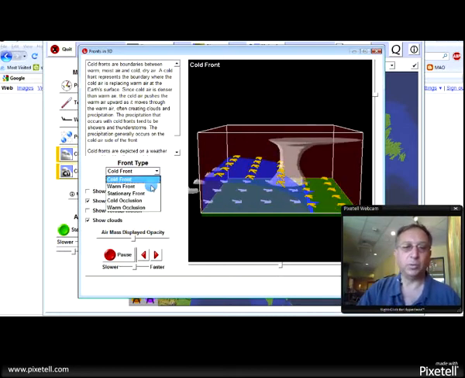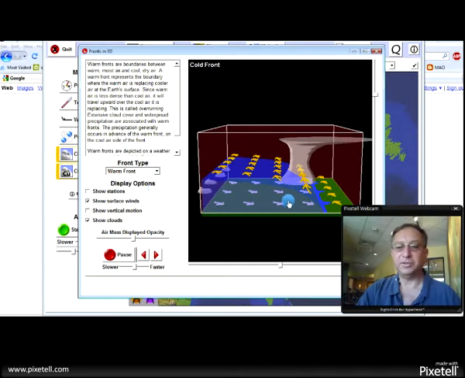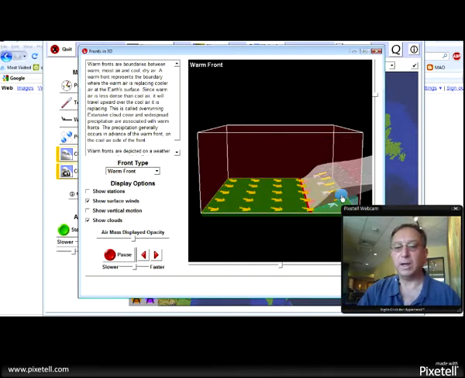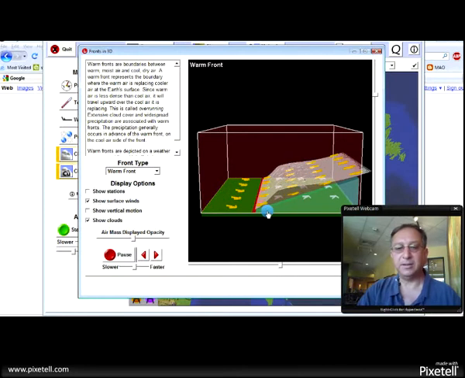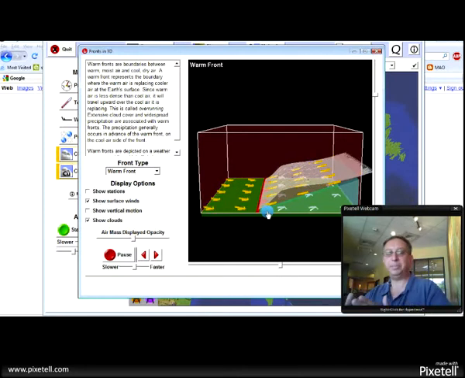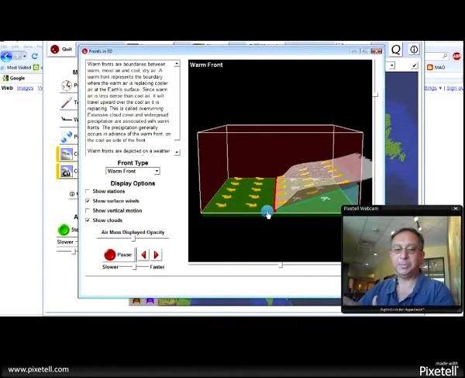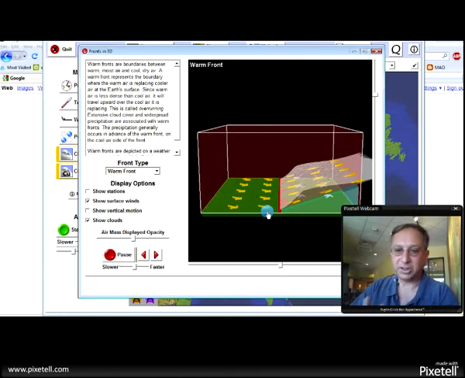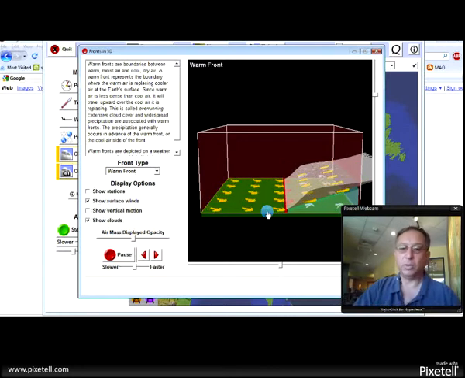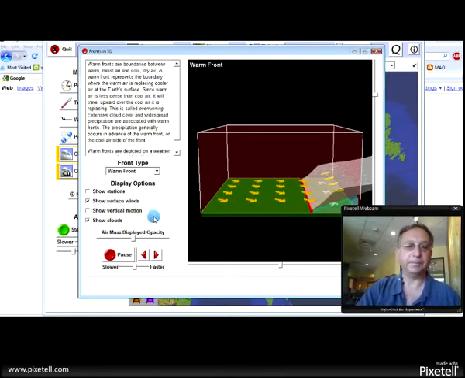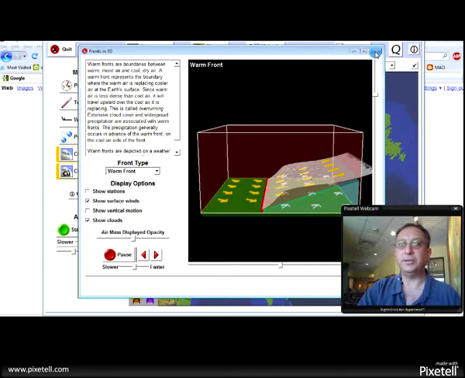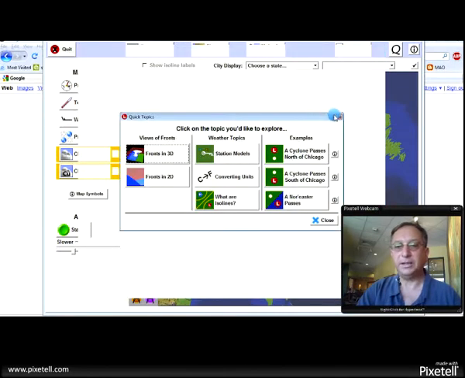Now, if we switch over to a warm front, the warm frontal surface is much more gradual. That's the surface here. So if I'm here and the warm front is now about to pass me, the warm front passes by, I've got the change into the warmer air. What kind of clouds? The layered clouds, the stratiform clouds. All right, let me turn this off.